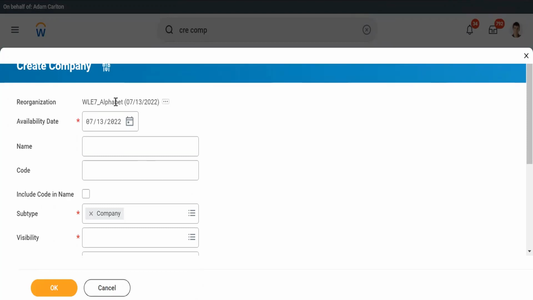So we have got the reorganization. You see, it is always at the top, the availability date and the company. Now, I can just use Alphabet as a company as well. Alphabet Inc. Something like that. And here we have to understand the difference between a private company and a public company as well. Do you know what is the difference between a private and a public company, guys? Because that is something you would need to know. Why? Because it will come in a later part of the course.